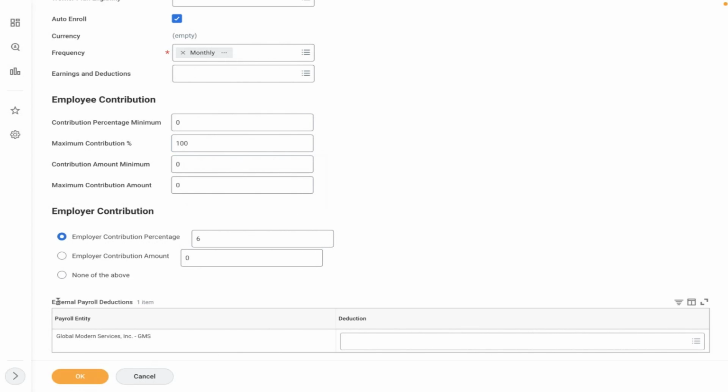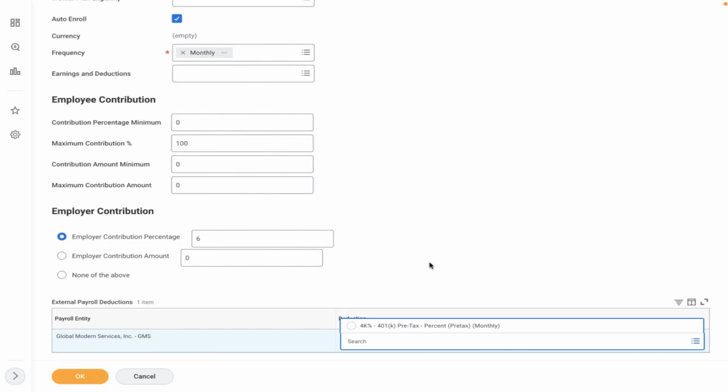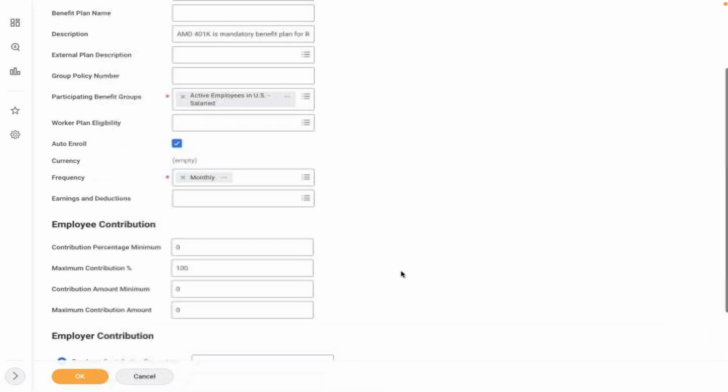So this is external payroll deduction, sir. This is in-house payroll deduction. What is the difference? If you have payroll within Workday, we will create the deduction here. You remember we configured that in the last session. If it is external, it means you are processing this deduction in ADP, and here you have to map the deduction. So in this case, if you're using ADP to process payroll, you need to map that over here with the ADP payroll code and all that. Correct. Okay. Simple plan.